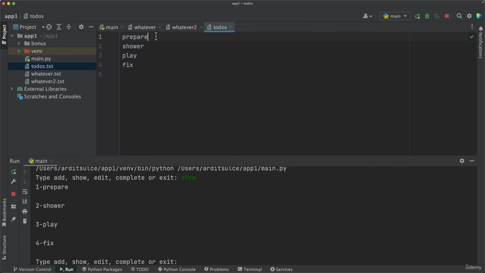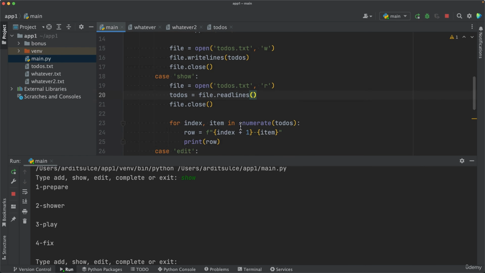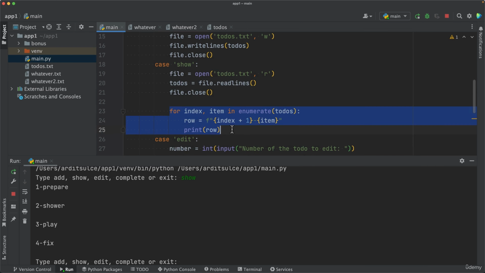There is a \n here, there's another \n in here as well, and so on. So break lines. And this loop here, the print function, will actually create break lines for itself. So we end up with 2 break lines. That's why we have this extra break line in here.